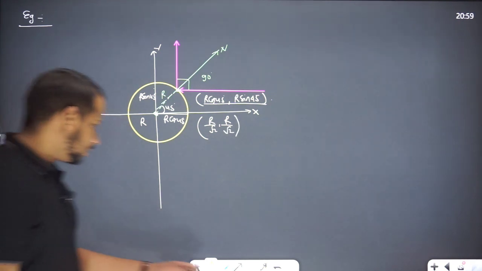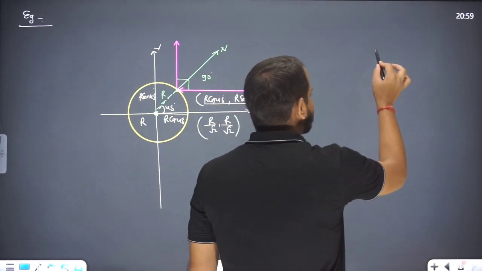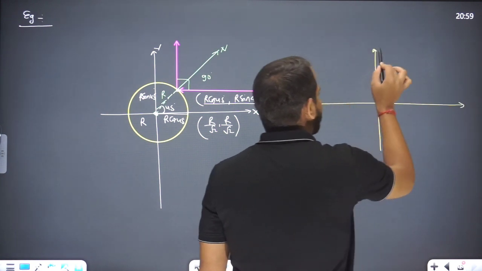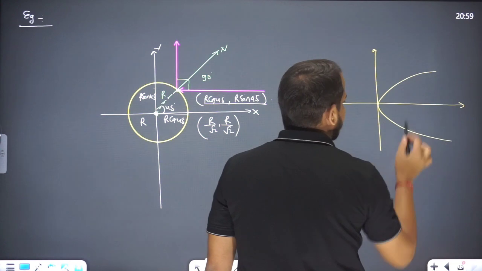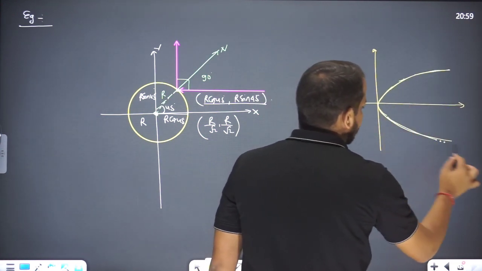Now let's see the next illustration. If I'm saying there is a curve, you can take any type of curve, whatever you want. Let's see here. I'm just taking a curve over here. This is the curve we have, right? It looks like a parabola. So let's see, this is the curve we have.